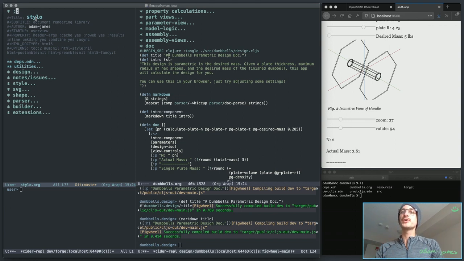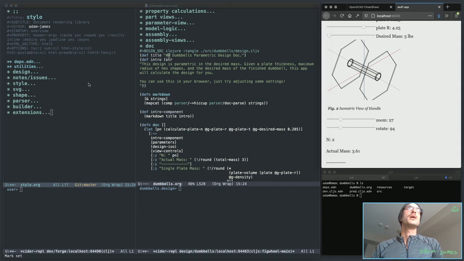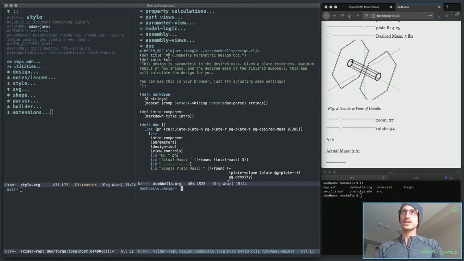I don't know how familiar you are with the language Clojure, but I'm using Clojure to create a sort of 3D modeling environment. The SVG rendering here is done using hiccup syntax, which is kind of like this.